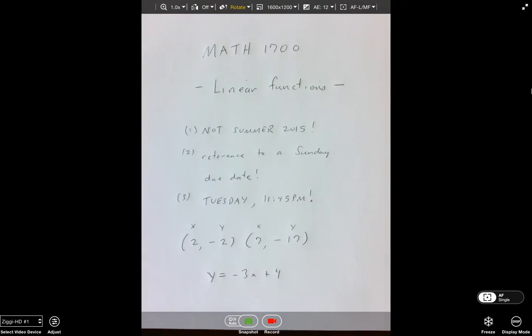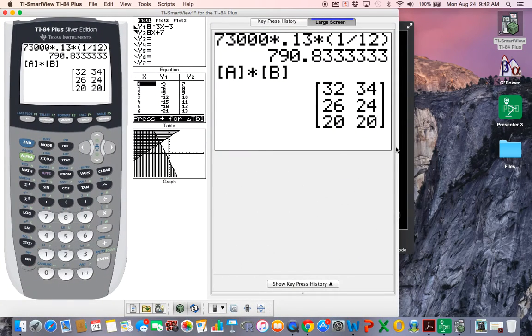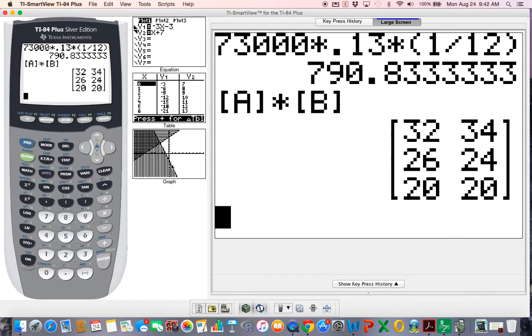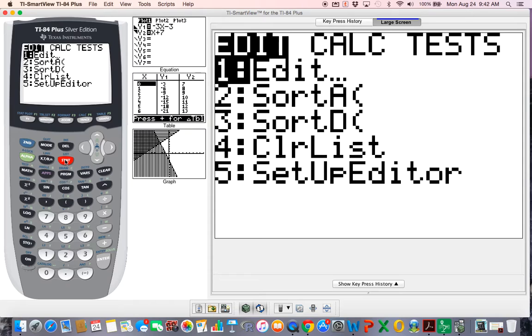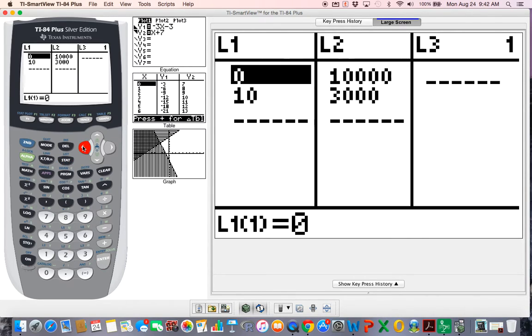Now, fine and dandy, but some of you, as you walk through those steps with me, you probably recognize that you have a different type of calculator, a different operating system. And guys, there's no problem with that. We can handle that, and it's going to happen from time to time. So anyway, same thing. Go to Stat, go to Edit. I've only got 2 numbers in each, so I'm just going to type over those.